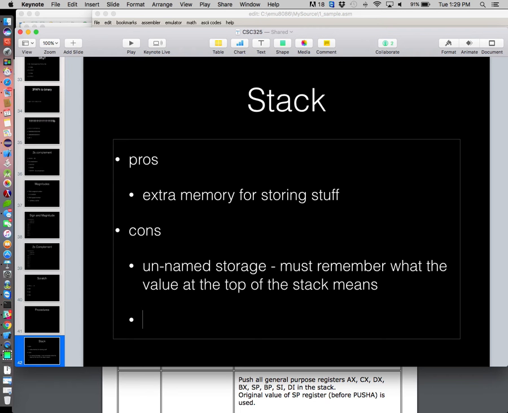Like I pointed out, in newer architectures, 286 and newer, we've had a catch-all. Just save all the registers and now copy all of them back. So they kind of promote the usage of registers versus the stack for unnamed stuff. They have a built-in function that says take all the current registers and throw their values onto the stack. And then when you're done using the registers for whatever you're about to do, you can put back into the registers whatever was on the stack. So two commands, preserve and replace. That's kind of nice in a newer architecture.